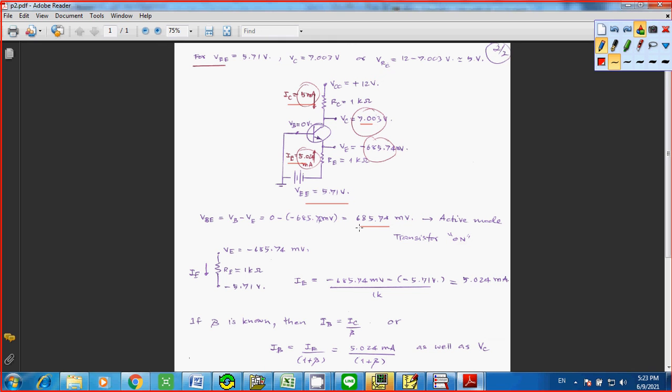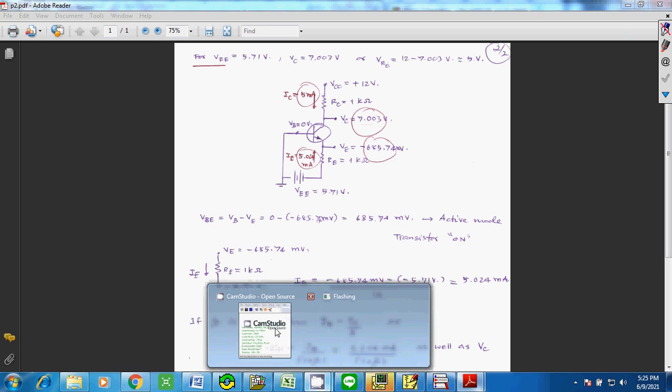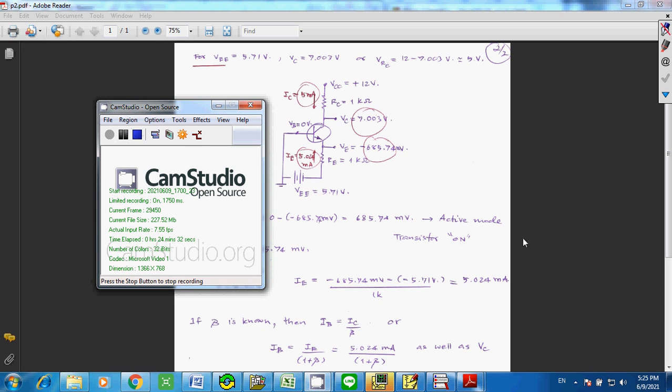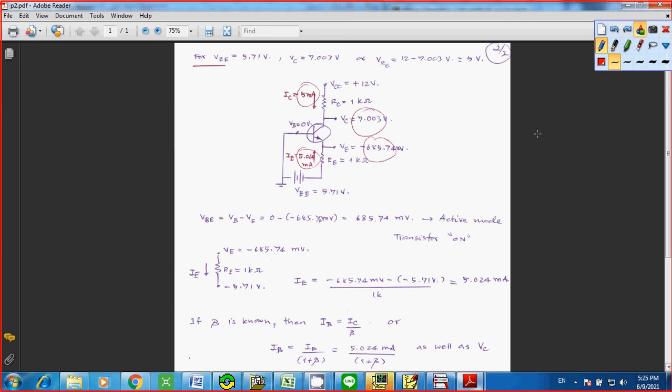But for this one, VCE is greater or equal to 685.74 millivolt. That's going to be your active mode. Okay, and that means your transistor is going to be on, right, or in the active mode. So does that make sense?